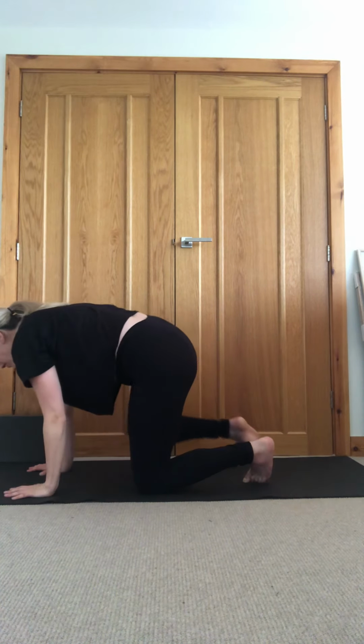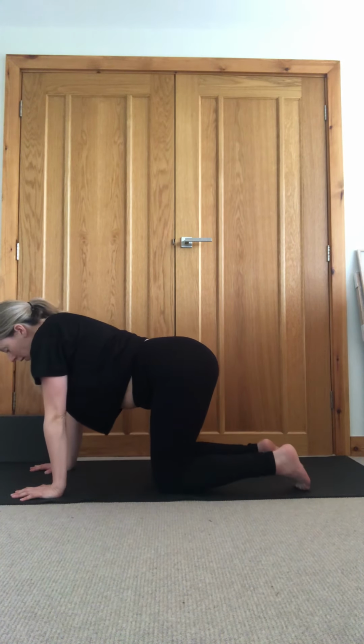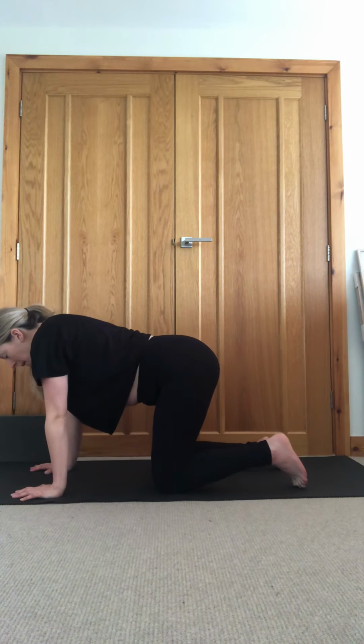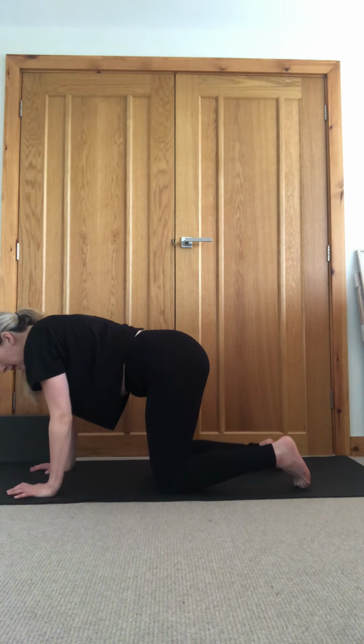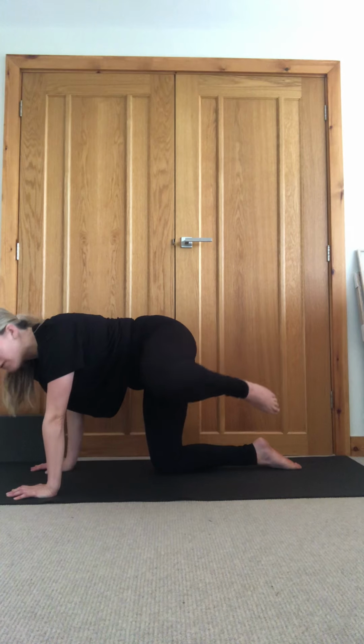Come to all fours, and I want you to imagine you've got a really big bushy tail. You're wagging it one way and then the other. Draw your mind back to baby and back to the breath. From here, we're going to take one knee out. Keep baby drawn in and just draw some circles going as wide as feels good for you.